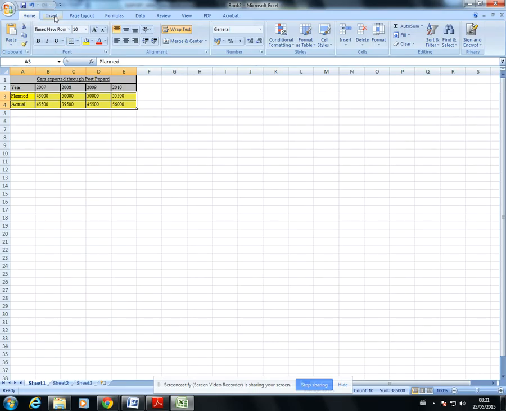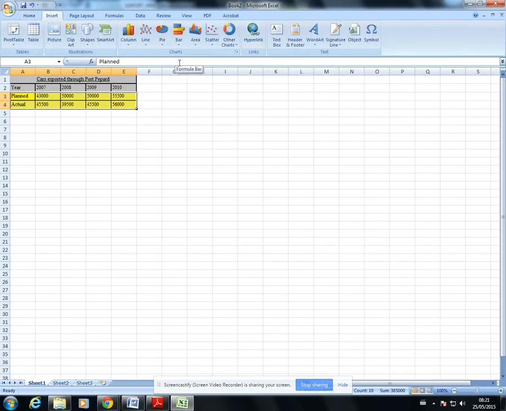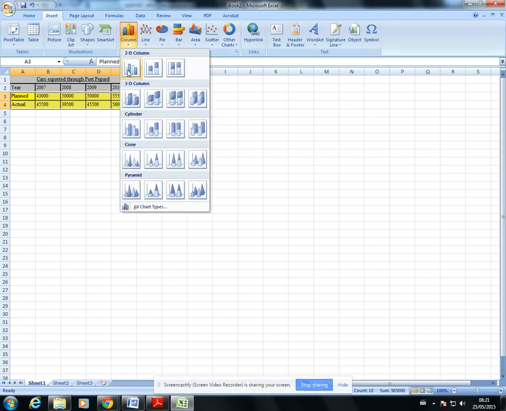So I go to insert. It says a vertical bar chart. So you need to look at which chart style has vertical bars. The column chart style is the one that has the vertical bars, even though you do have a bar chart style, it's horizontal. So you need to be aware of that and be careful when you're doing this to make sure you're choosing the right chart. So vertical, and I will just click on the first one.